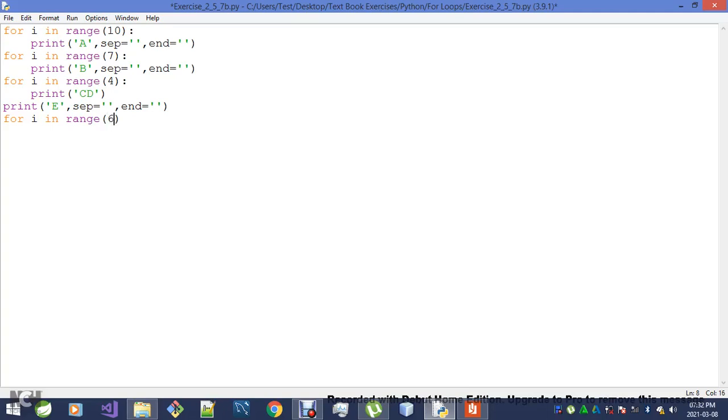I wanna display F 6 times. I could of course copy and paste to simplify things here, but then somehow copying and pasting results in a bunch of logical errors. Okay. Oh, let me see. So what is it? Am I printing? I'm printing F.